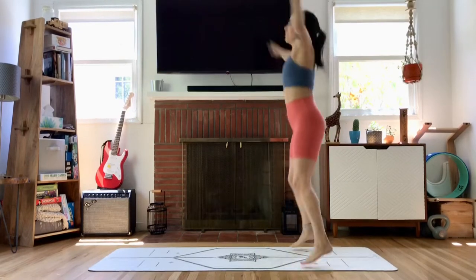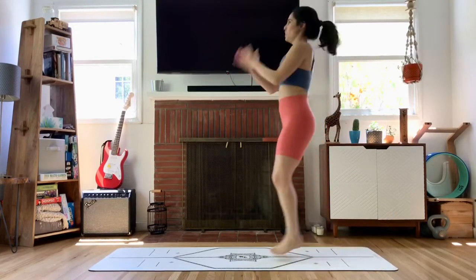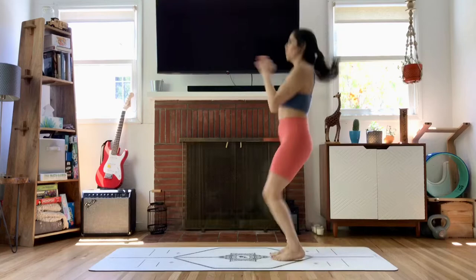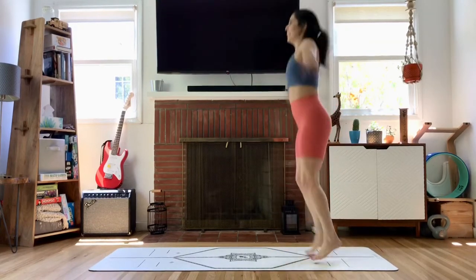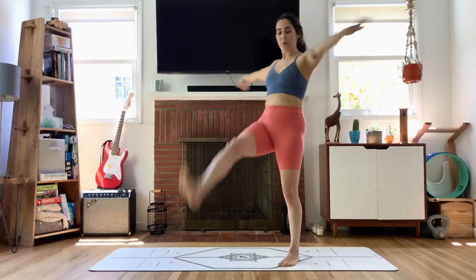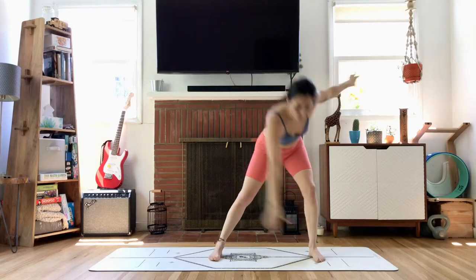Forward, back, jack. Couple more times. We'll take out the jump for our toy soldier. 2 and 1. All right. So we're gonna tap our toes up high, loosening out through the hamstrings, engaging the core, and then tap down low, windmill.